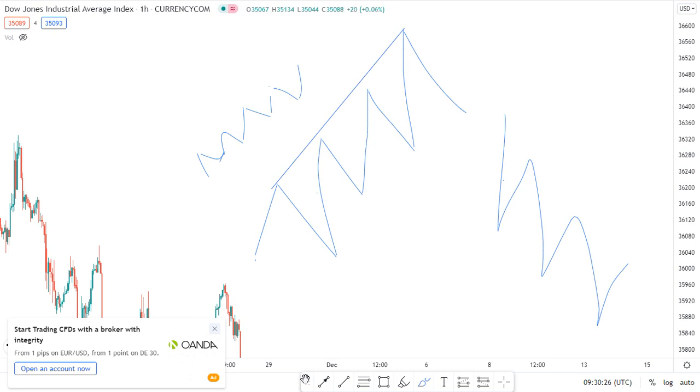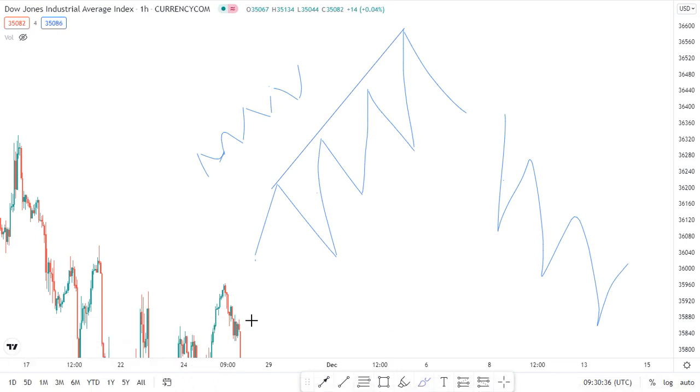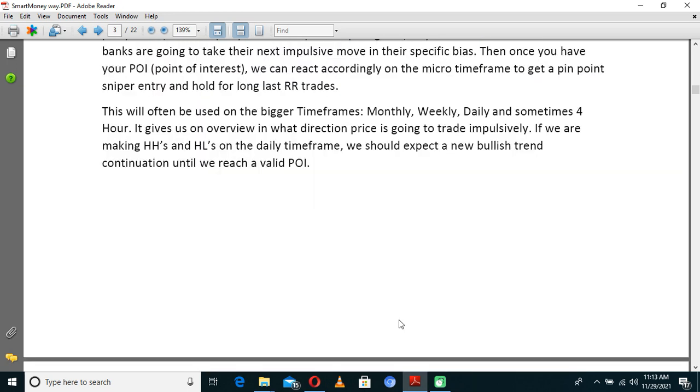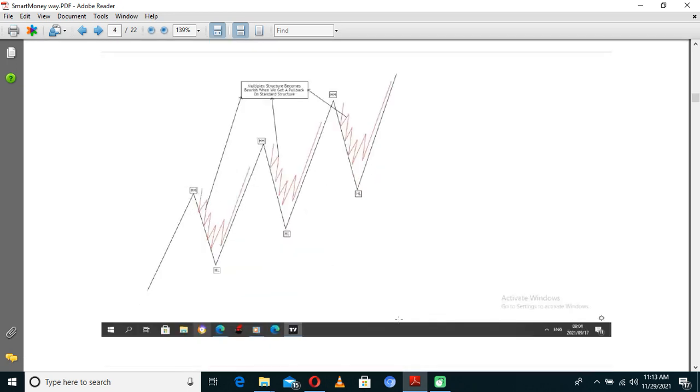If you go further, you come to the point that market structure is fractal. What do we mean when we say market structure is fractal? A fractal market means whatever we see happening on the higher time frame also happens on the lower time frame. Most especially, we can see it in multiple structures, pullbacks, and certain market structures. So let me show you an example of market fractals, which is very important.